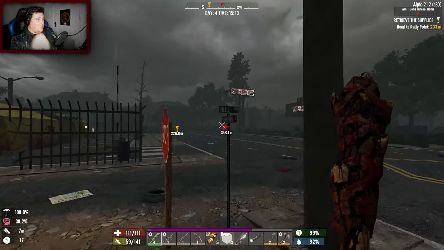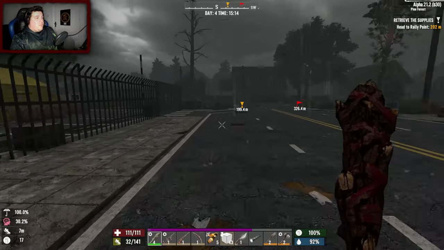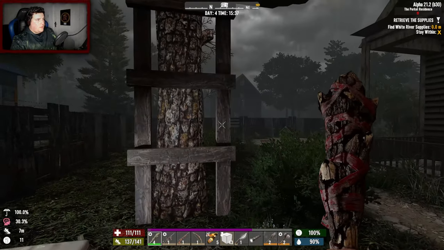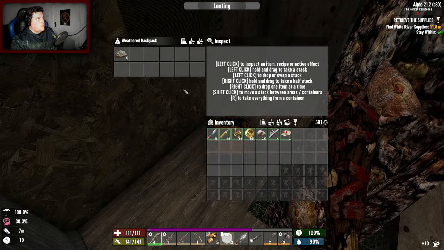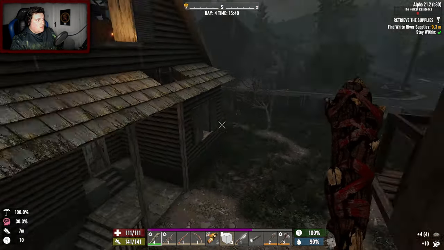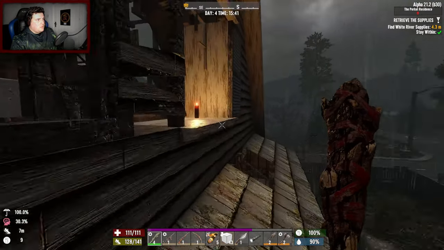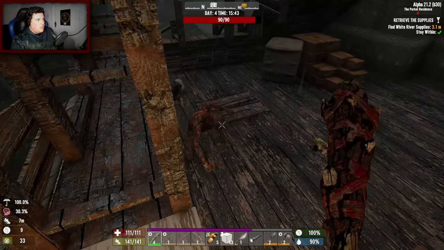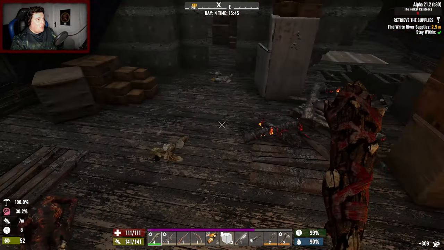There is a quest that needs to be done, and it is literally just retrieve the supplies. Good. Something we know and we are familiar with. Okay, we seem to be alright. Let's check out what's in here. I do see... Oh, possible dog nearby. Huh? There's gonna be Bernie boys, I'd imagine. Yeah. Apparently that got him, but not quite.